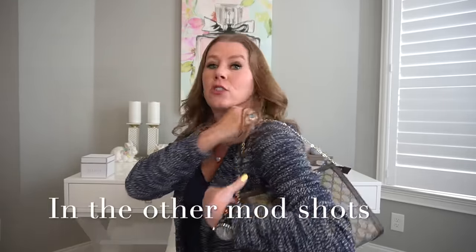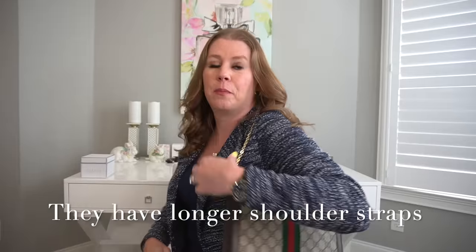So I also put the shorter strap on this one just so you could see what this one looks like. I do have on a very bulky sweater, so I can use this one as a shoulder bag as well, but again, I wouldn't. It's way up there, but you could do it. But if you wanted to carry this bag as a clutch and you wanted an option should you need to have your hands free, you could always put it on the crook of your arm or your shoulder for a moment while you need to do something and then take it back off. But again, I think it looks really pretty with the chain draped on the front like this.